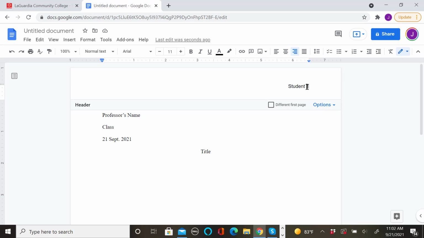You can also add your last name and a space. That is technically correct MLA format. I do not take off points if students don't put their last name, but if you want to, you can. But notice now how the page number and the last name is not in the correct font. So now I have to double click back on this, highlight it, and make sure that the page number is also in Times New Roman 12-point font.